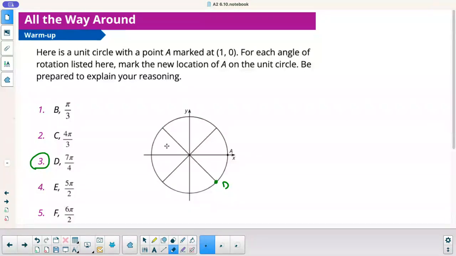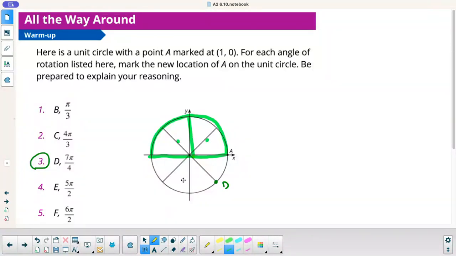So my pi over 2, again, it's kind of like I take my half a circle, my semicircle, and cut it into 2 equal pieces. This is pi over 2. Okay, so 1 pi over 2, 2 pi over 2, 3 pi over 2, 4 pi over 2, 5 pi over 2. So right here, this point is my point E, because I went 1, 2, 3, 4, 5 pi over 2s, okay? So there's that one. 6 pi over 2 would be one more right here, so that's 6 pi over 2. That would be F.